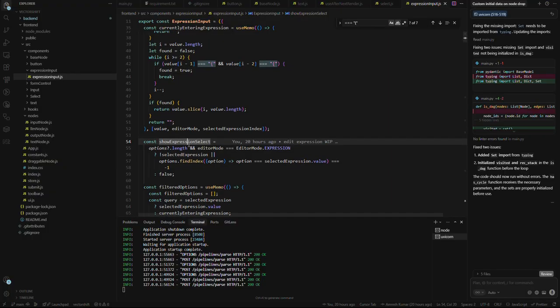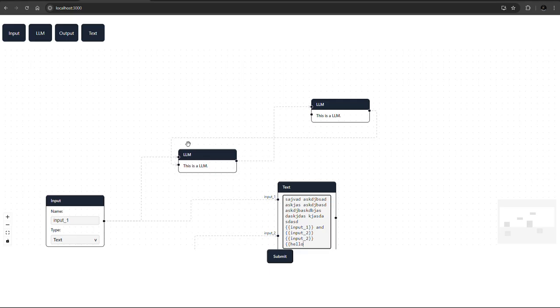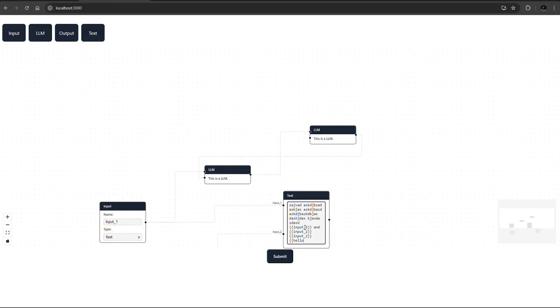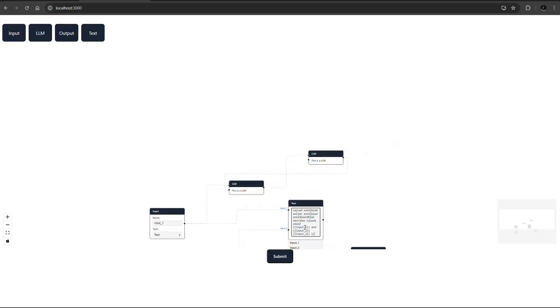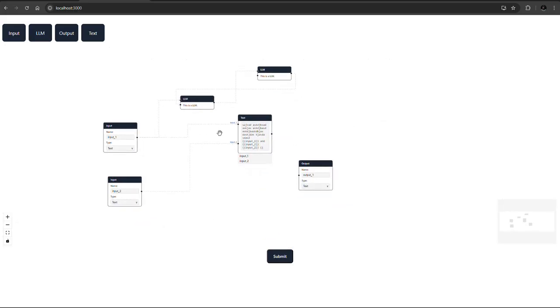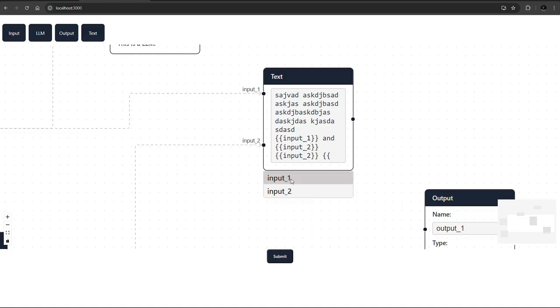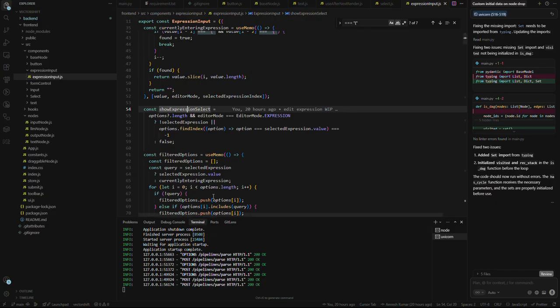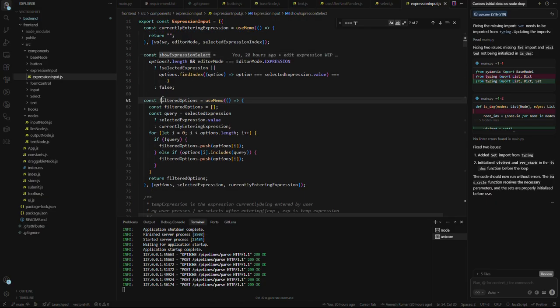And then we have show expression select. Basically, this option thing here is expression select. And then we have filtered options.